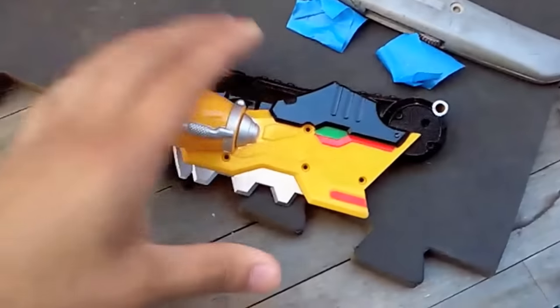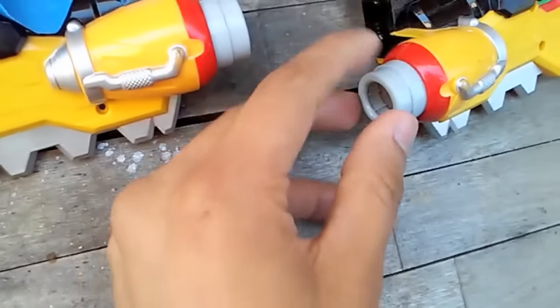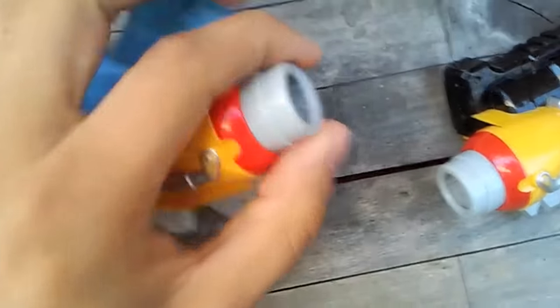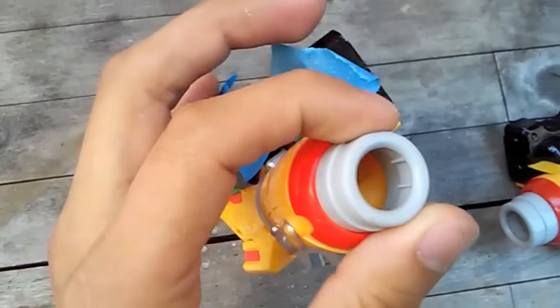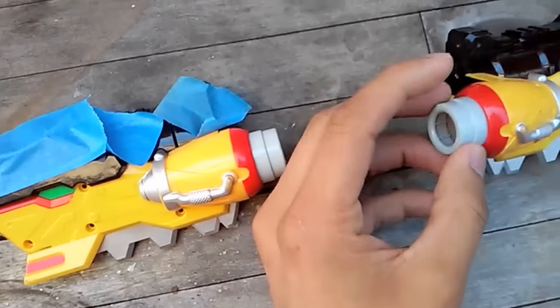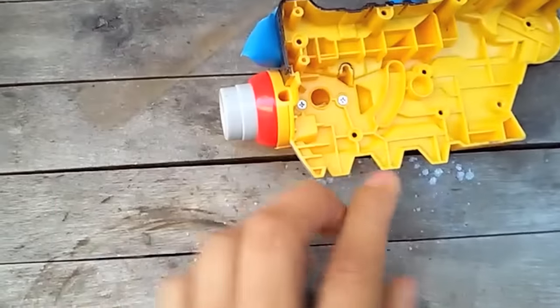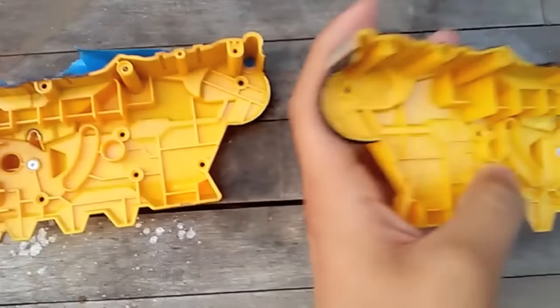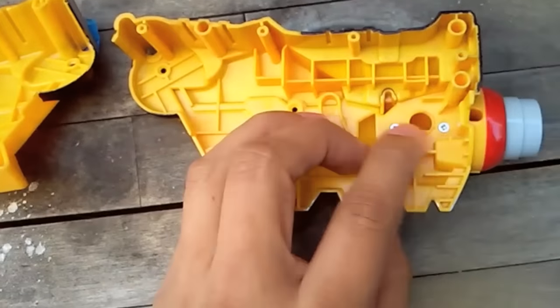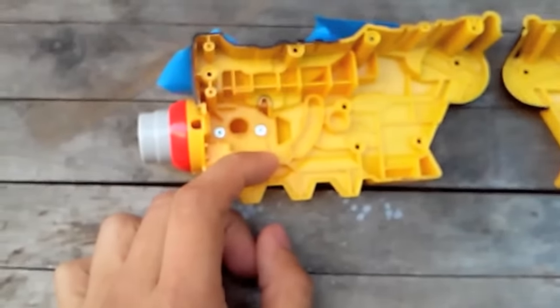Alright, moving on. So, there's another piece of the revolver that has to be silver. And those are these little... I forgot the exact name for these, but yes, these have to be silver. So, how do you take those out? That's easy. You see these two screws over here? We're going to take those out. So let's go ahead and do that.